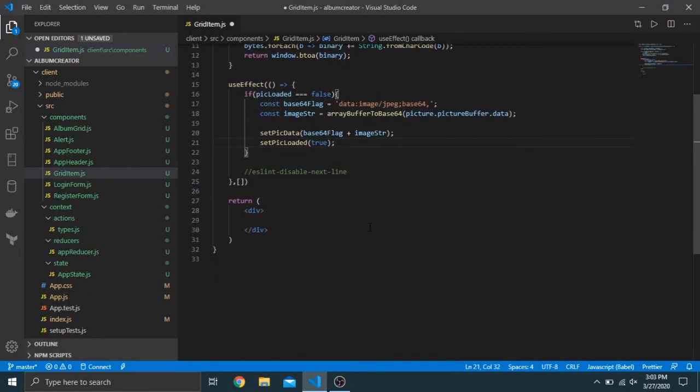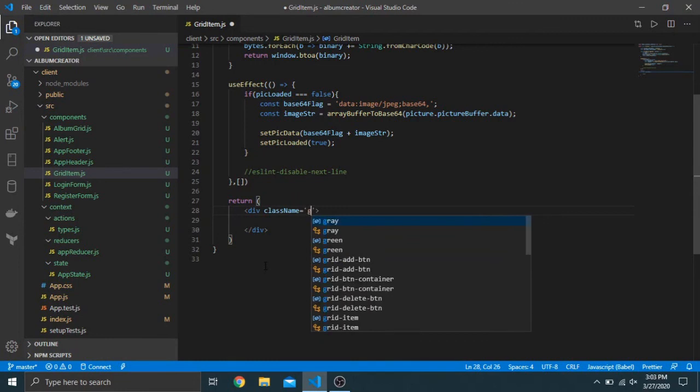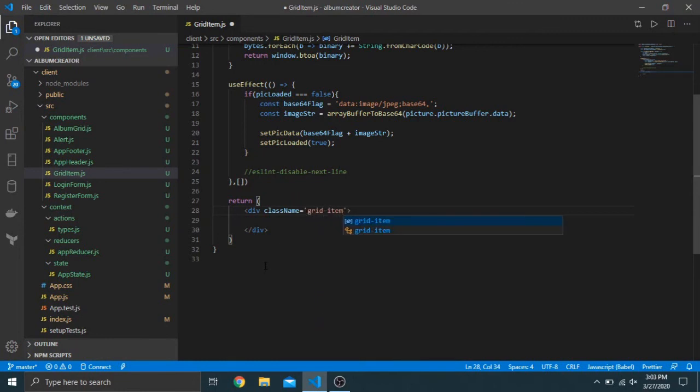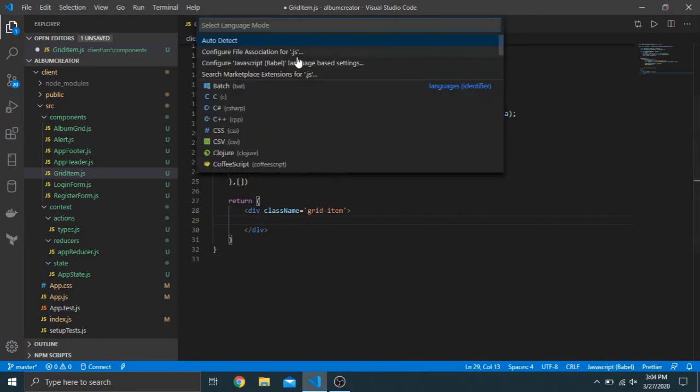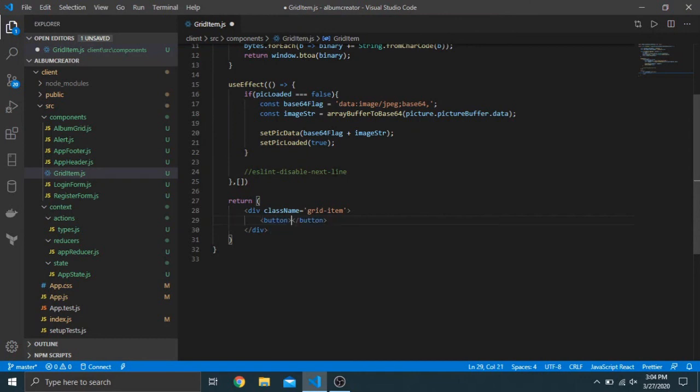Then inside of the actual expression here that we want to render, I want to set this to a class name of grid item, like that. Then I want to do a button here, but first let me just set this to React. I want to do button like that, and then I want it to basically just be an X symbol again like this.